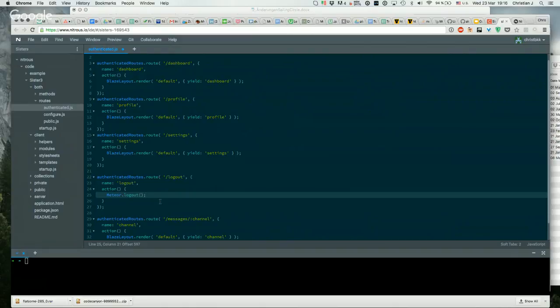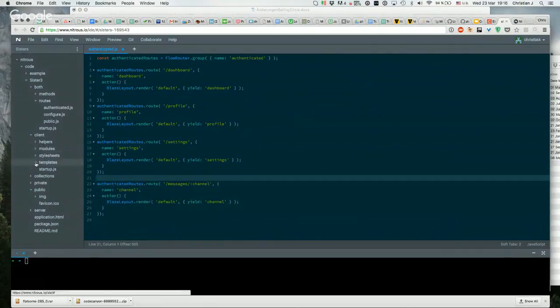You don't need a route like that for logging in and out. You could call Meteor.logout on the click event handler for that link. So the link does not have to go anywhere. It will just do the logout itself. So remove the route. Okay.